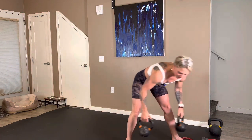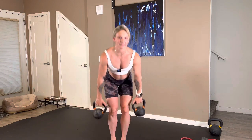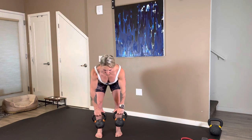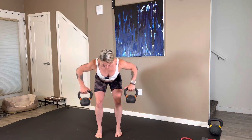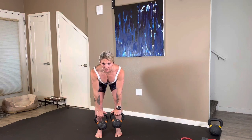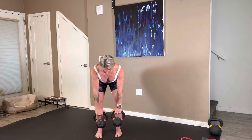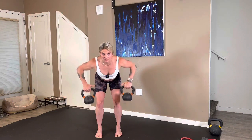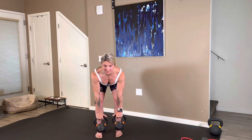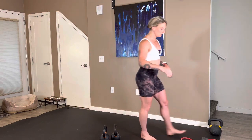Here we go — I am going to use kettlebells. We take off in three, two, here we go. Row it up, nice and wide. Your goal is 10 to 12 reps, so you have plenty of time. As you're rowing, try to keep those hamstrings loaded. Is your neck neutral? Retract those shoulder blades. As you're rowing, can you maintain a nice strong angle with the wrist? I believe right here I'm at 10 — squeezing in two more. We have 10 seconds. Putting my weights down, resting. Five, four, three, two, and one.